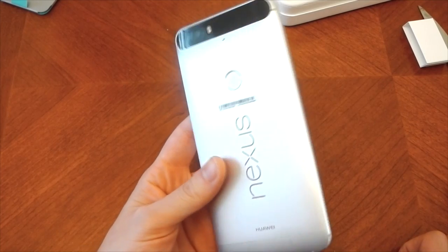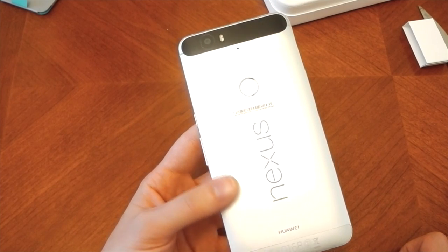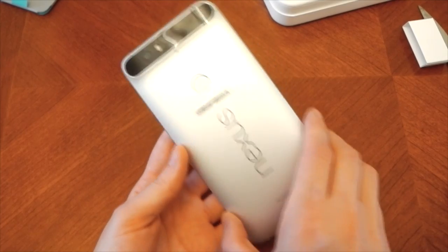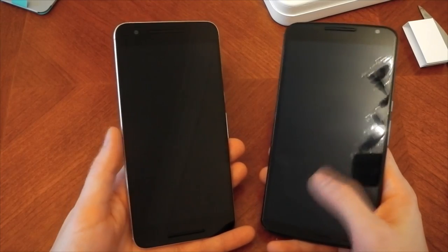I know a lot of people don't like that black bar at the top, but it's grown on me. I don't mind it too much. It gives it some uniqueness. I completely understand if you don't like it because, you know, it's very different. And the graphite one does cover it up a little bit more than, of course, the aluminium one would do because there's no contrast between the colors. But yeah, I went for the aluminium one. It's just a personal choice. That's just the one I prefer right now.